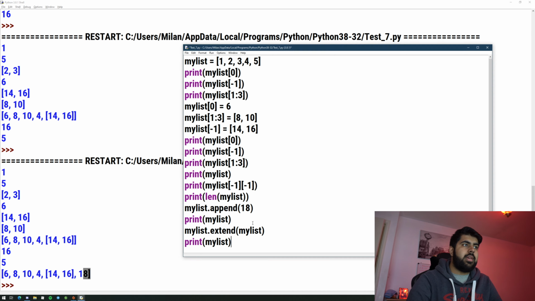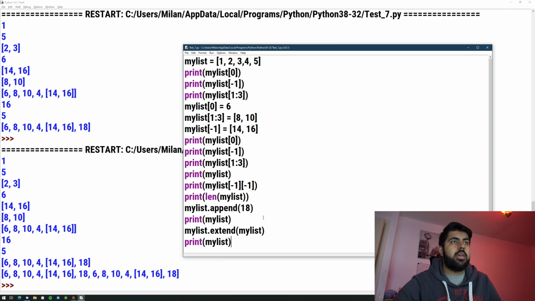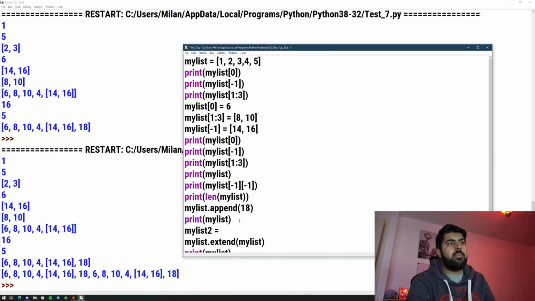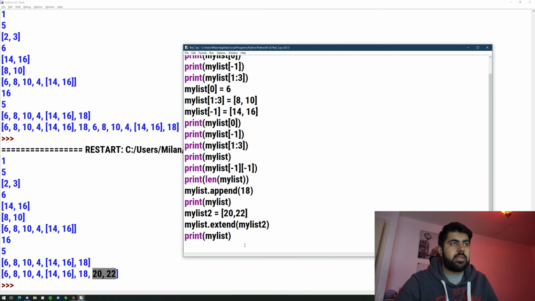And if I was to run that, you can see it is now stuck the original list onto the end of the list. If that's hard to read, let's call my list 2. I'll have the numbers 20 and 22 in this list. And if I was to run that now, you can see 20 and 22 has been added onto the end of the list. So I'm just flying through these because there's a lot of functions you can do with lists.